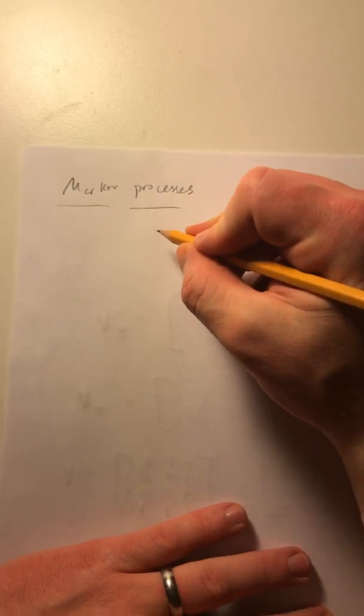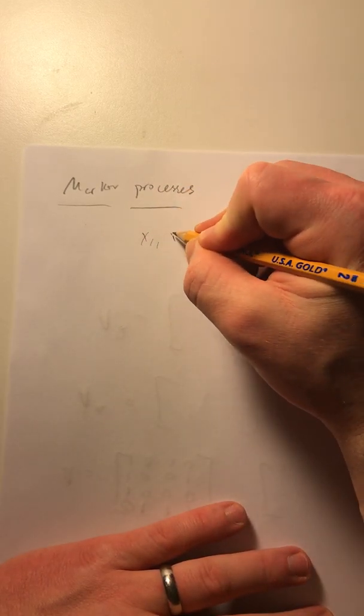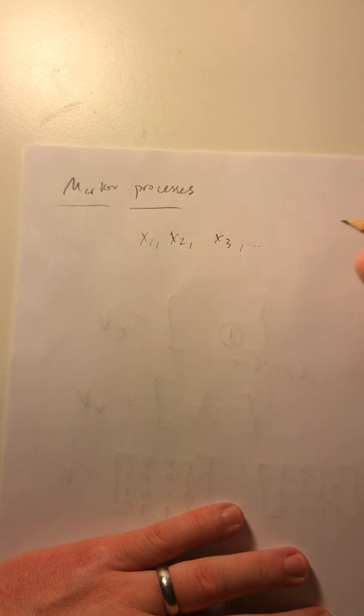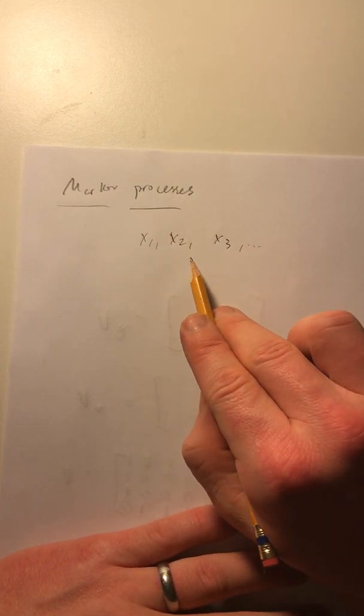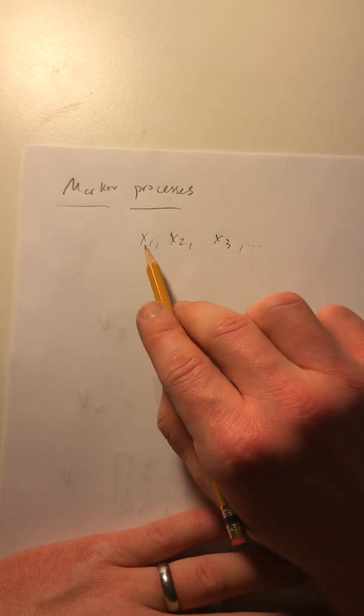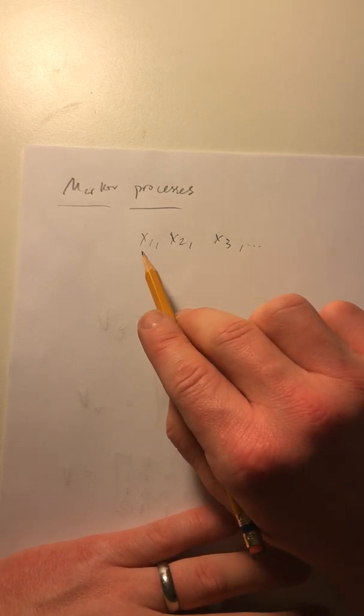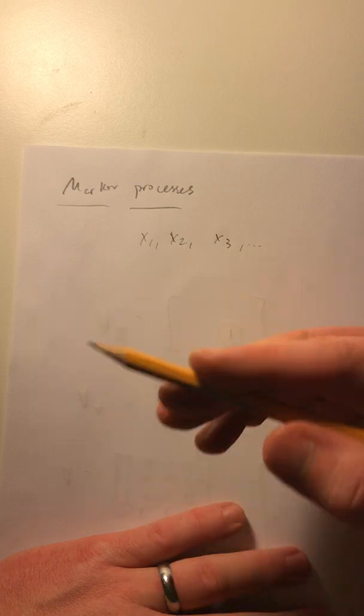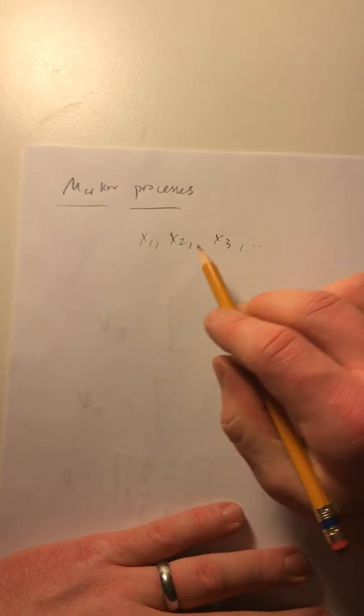So a Markov process, so hopefully you're going to see a lot of probability and statistics in your future, because those are beautiful and very useful subjects. So a Markov process is a stochastic process, which basically just means one that evolves over time. So I have some random variables, x1, x2, x3. I'm going to think about the 1 and the 2 and the 3 as being time, right? And x1 is a random variable, which means it doesn't have a specific value. It assumes different values with different probabilities. x2 assumes different values with different probabilities.